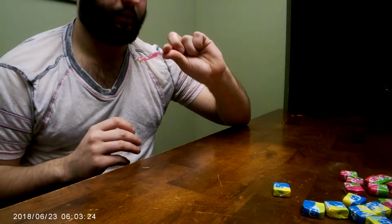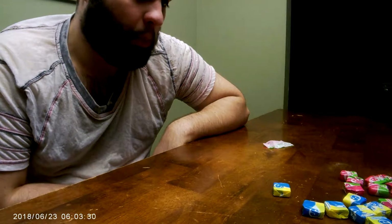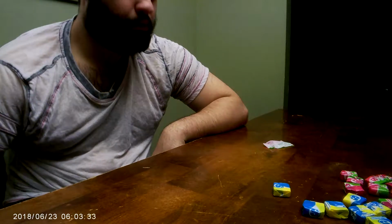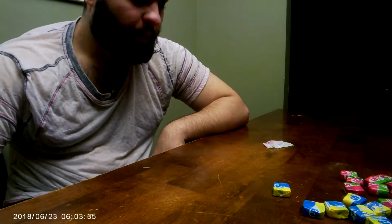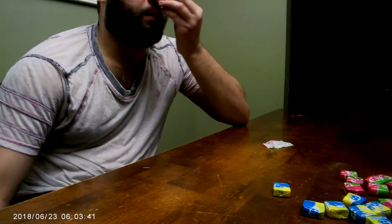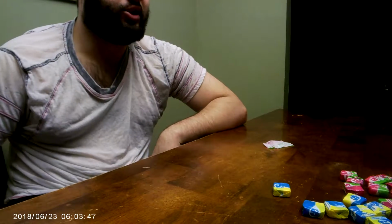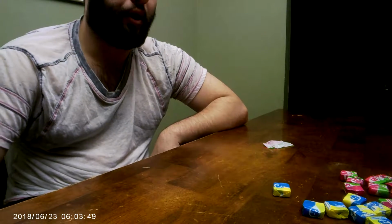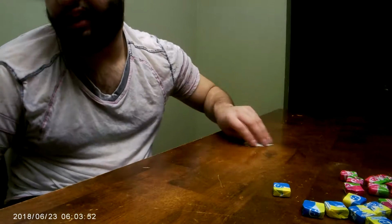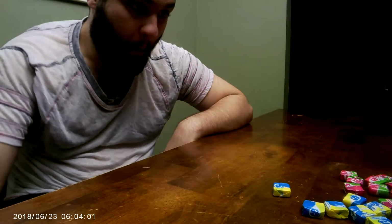Now, strawberry watermelon. I definitely taste a watermelon right off the bat. The strawberry's there, but it's kind of lesser. It tastes more like watermelon to me. And it's still juicy, but maybe not as juicy as the other one. I think my food's gonna burn. Shouldn't eat candy before dinner. But anyway. This one's pretty good too. I'll have to rate it a 9 out of 10. And I'm gonna bump the other one up to 9.5.